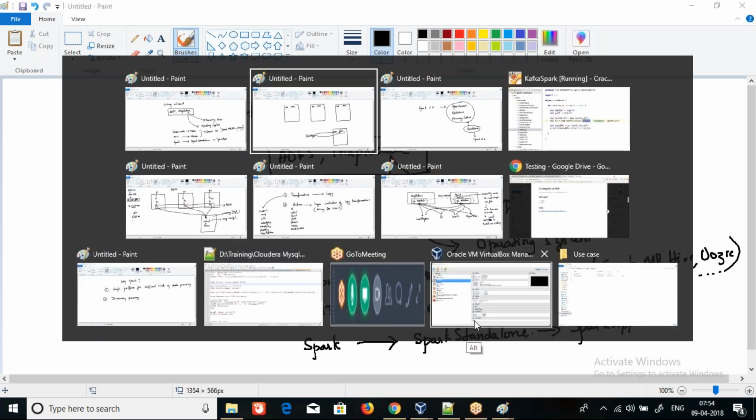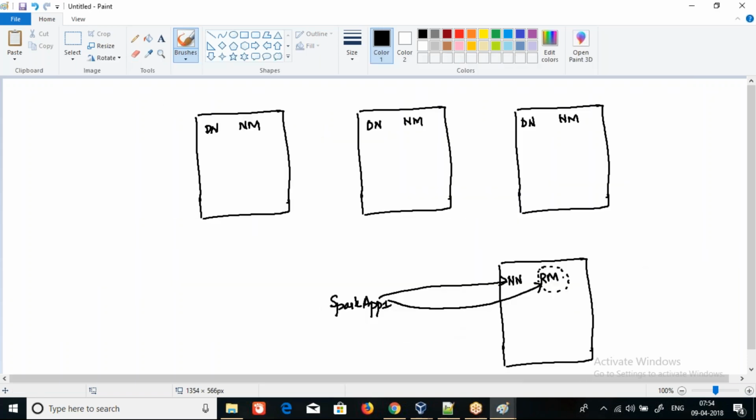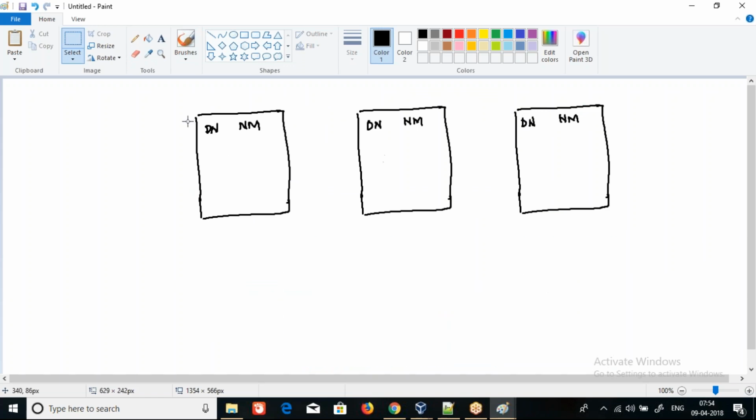Just like, if I take this example, this is our Hadoop cluster where we have data node services and name node service for HDFS, and node manager service and resource manager service for the Yarn operating system.